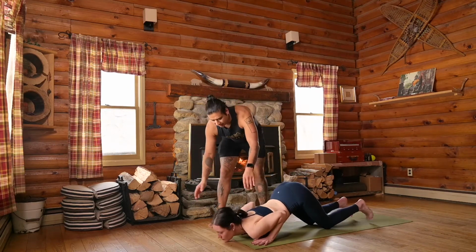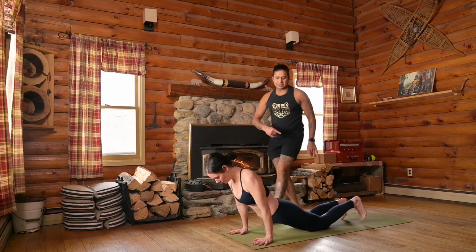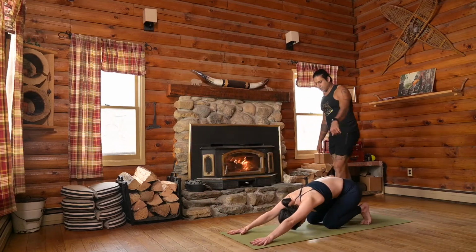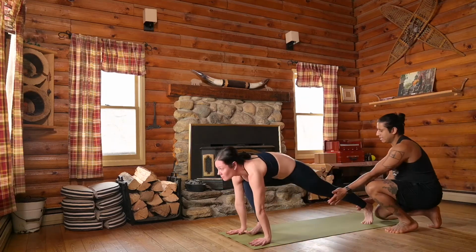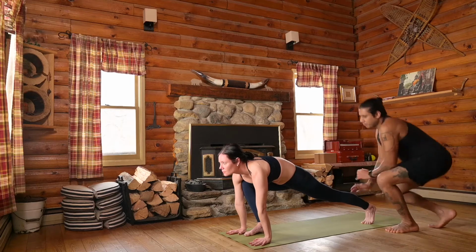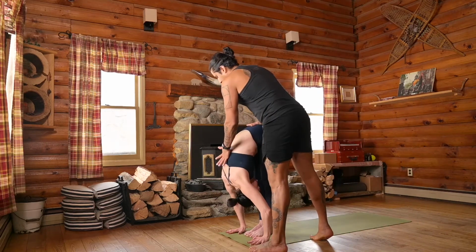Inhale, cobra pose, lengthen the torso, point your feet. Exhale, tuck toes, seat to heels, then hips high, downward dog. Inhale, step the right foot forward, look up so the neck gets long. Exhale, bring your feet together and fold forward, relax the skull.